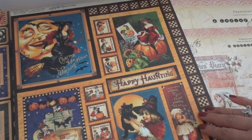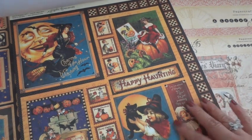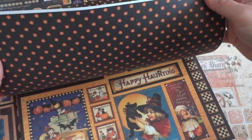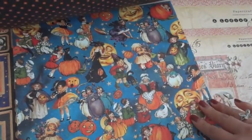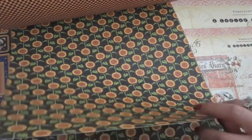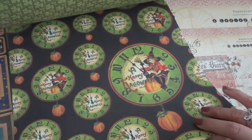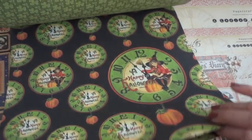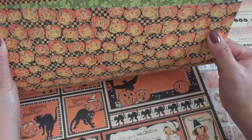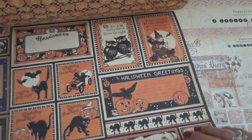I'm going to show you the 12x12 paper collection page by page so you can see how gorgeous this paper is. Look at how amazing the colors are — I love the tags and little postage stamps, there are so many different fun elements to work with. On the back side there are little pumpkins, lots of fun things to fussy cut. There's a checkered sheet on the back, then some sunflowers, and behind that some leaves. Look at the clock — it's amazing! There are different sizes of clocks so you can pick which size works best with your project, and on the back we have pumpkins. Here's the tag page with lots of journaling spots and other tags to incorporate into your projects.